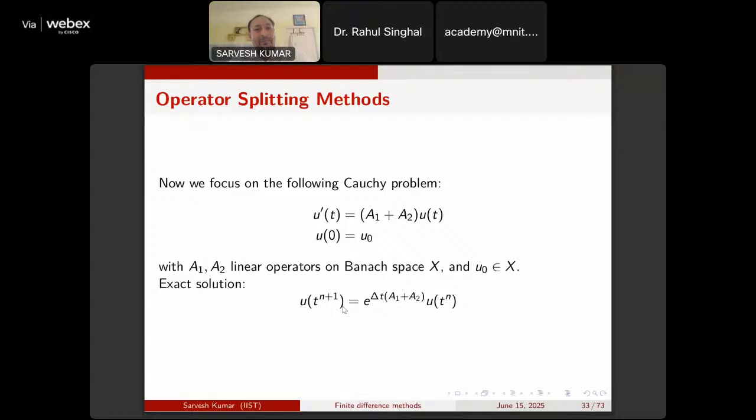To get more idea, let's understand through a unified way, so that everything can be put under one framework, and wherever we need it, we can use it. Okay. So we focus on the following Cauchy problem. You have some operator A1 and so on. My idea is that I have to deal with them differently. Suppose here is a linear operator, but it can be non-linear also. Then we have to deal with them in different ways. So the idea is that I have to decompose this problem into two parts and treat one with A1, one with A2, and so on. Since it's an easy problem, get the solution that's given to me. Okay, this is straightforward.